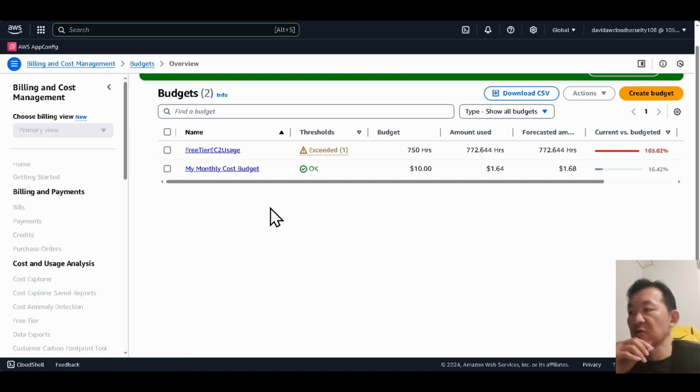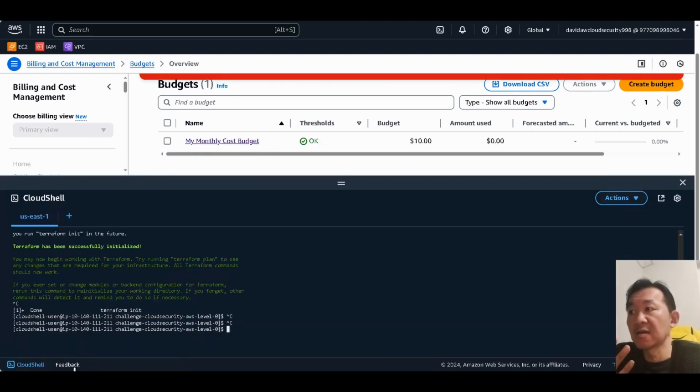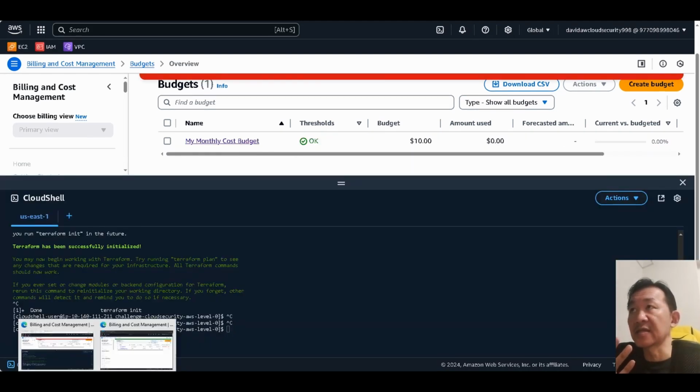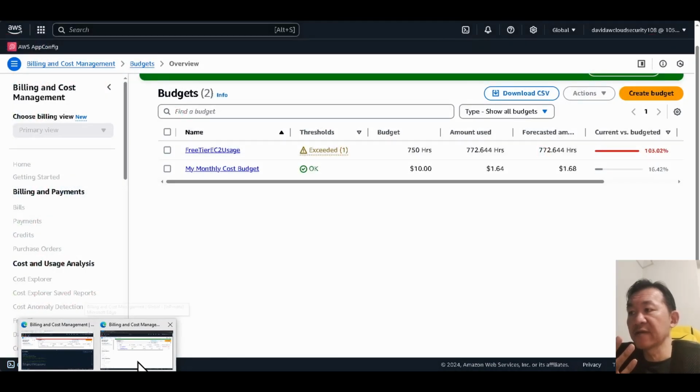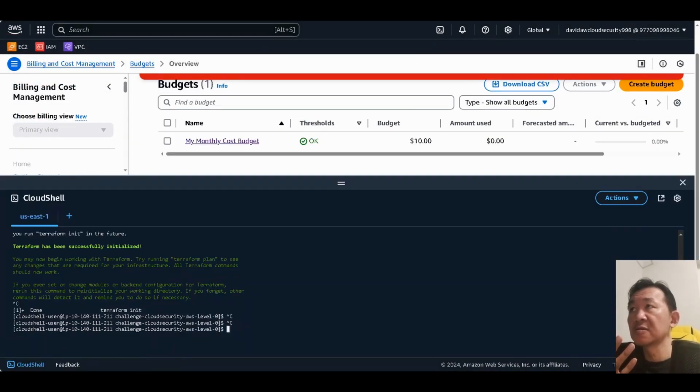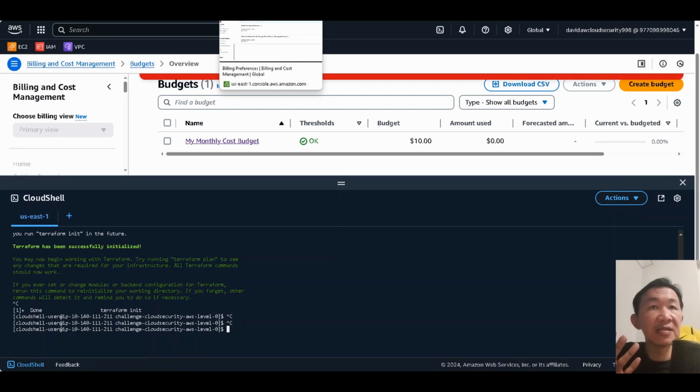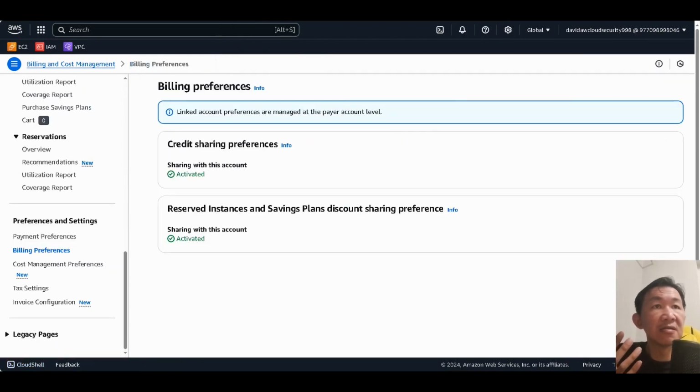Okay, as you can see, that new account doesn't have any EC2 running, so that is why we cannot create the budget for it. But since I've demonstrated already, you more or less understand how to create the budget for specific services. And AWS offers a couple of free services.